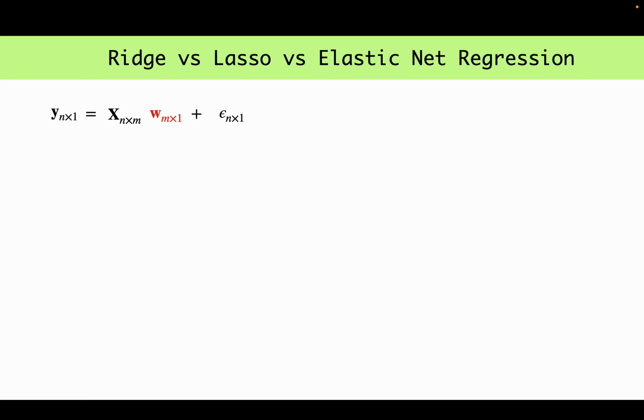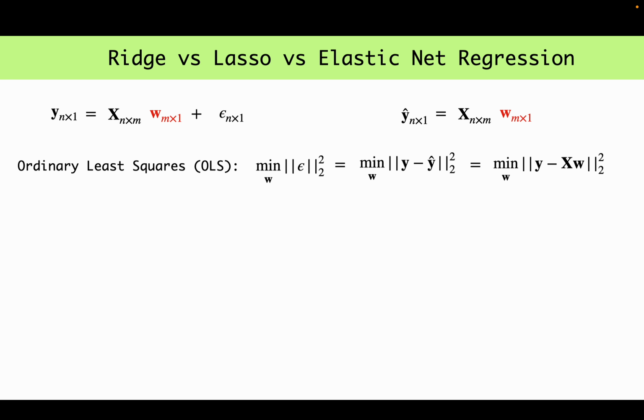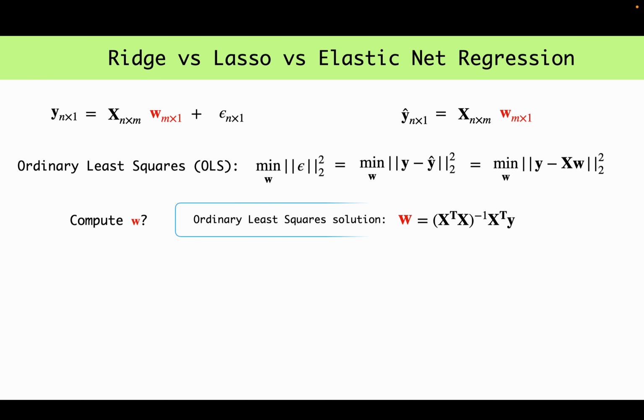So this was the basic model. Y is equal to capital X W plus epsilon, where X is the matrix, Y is the vector, W is the unknown vector, and epsilon is the error. This epsilon error is between Y and Y cap, where Y cap is the predicted output and Y is the actual output. We have seen that the solution to the linear regression problem is a least square solution, and this was the least square solution which we have seen in the previous videos.